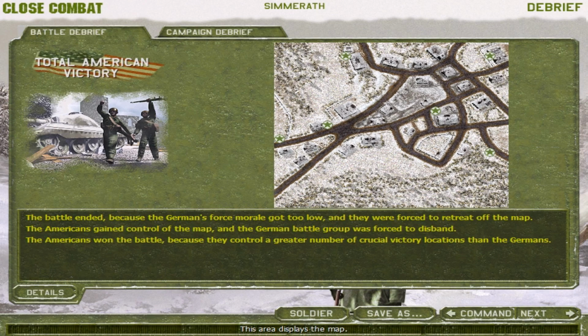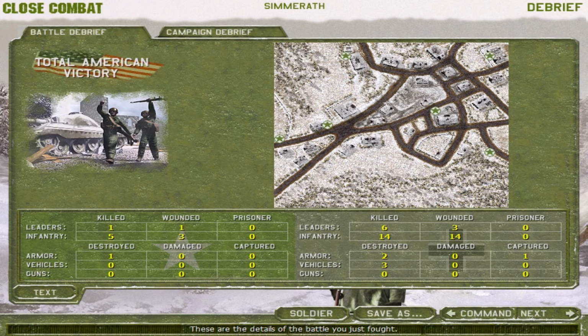Total American victory. The battle ended because the Germans' force morale got too low and they were forced to retreat off the map. The Americans gained control of the map and the German battle group was forced to disband. The Americans won the battle because they control a greater number of crucial victory locations than the Germans. The Americans took 6 killed, 4 wounded, and 1 tank destroyed. The Germans took 20 killed, 17 wounded, 2 tanks destroyed and 1 captured, and 3 half-tracks destroyed.